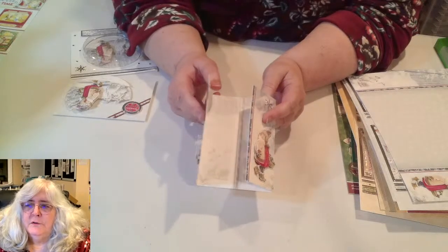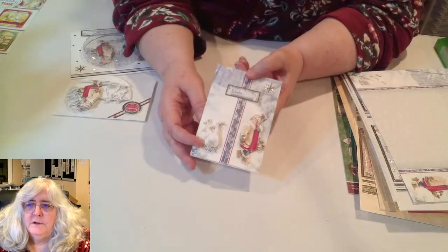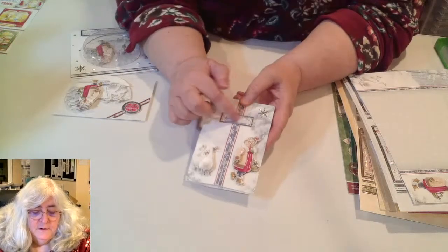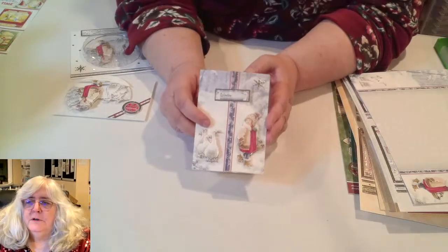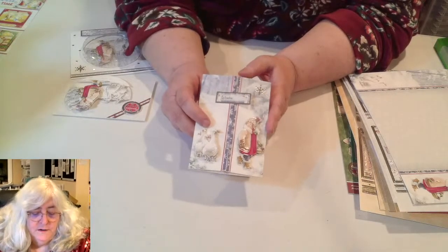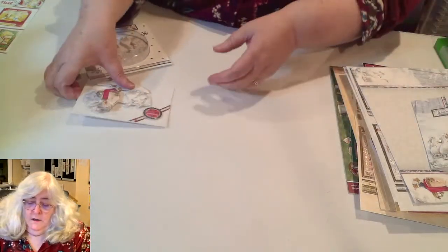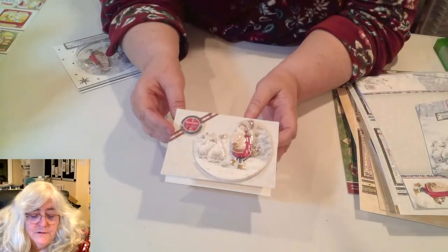The inserts are sold separately for this set. We have plenty of inserts available at this point. Yes. Lots. And I used my little winter wishes to go over. This is a little snowflake I had left over from one of my other kits. It's from Find It Trading, the mirrored snowflakes from the snowman kit. I like this one. I think this is cute.